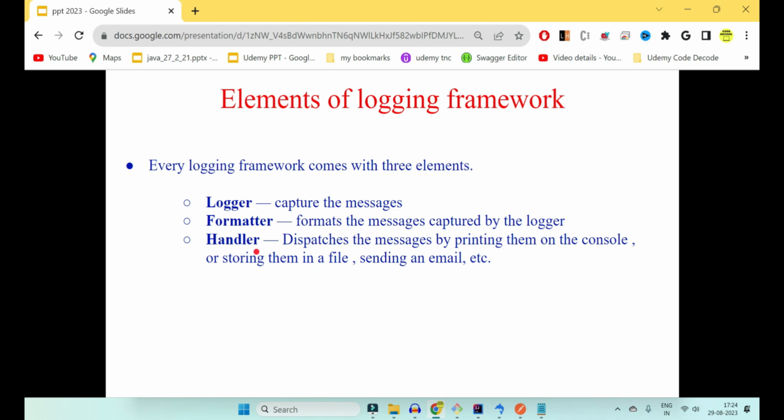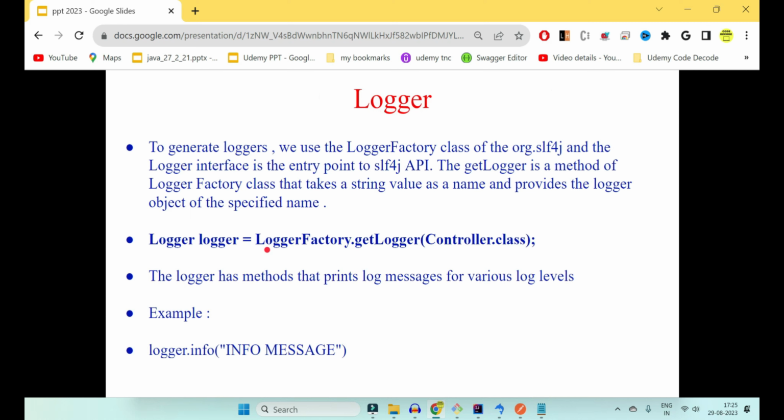Third, since you have captured it and formatted it according to your need, you need to show it somewhere, because whenever some exception occurs, be it in production or development, you need to see those messages. So where those logs have to be stored, they should be handled by some handler. That will be either your console or file or Splunk or email. So let's see each of them in detail and let's implement it.